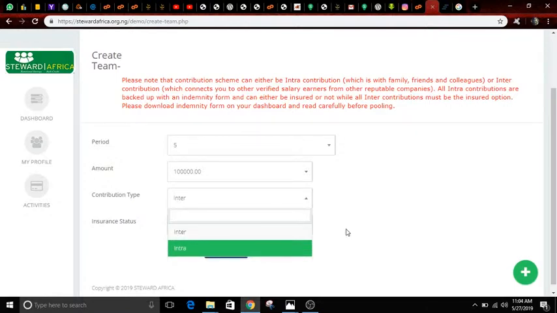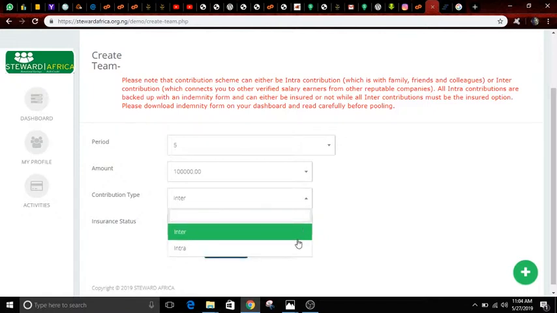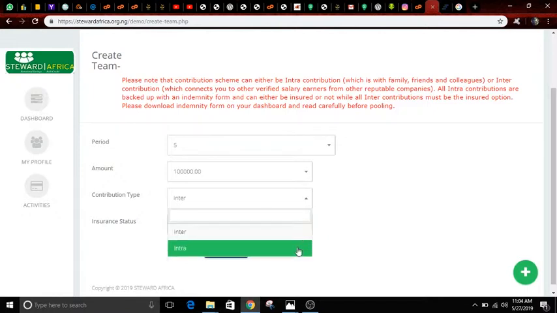Now, if you are creating for intra, you need the consent of other members to know if they want it insured or not, as you alone cannot insure your contribution. Then for the inter, admin will not approve any group that is not insured.